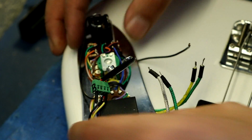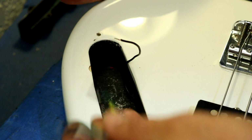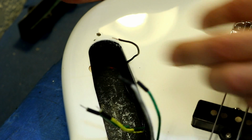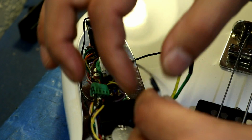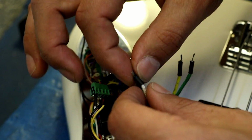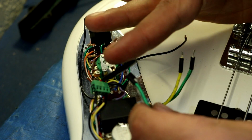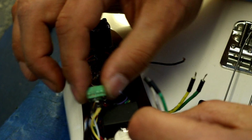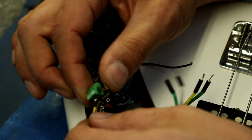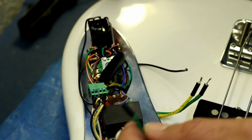Once you've removed your previous preamp, you're going to gather your wires together. We've got the pickups and the bridge ground. You're going to want to trim your wires accordingly. Of course, if they're too long, strip them back to about where this second pot is. And we've labeled it for you, neck and bridge, and the grounds will always go to the center.